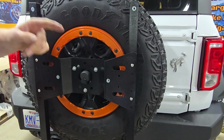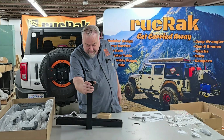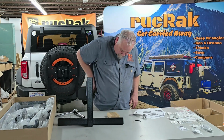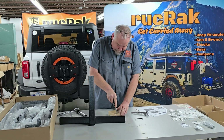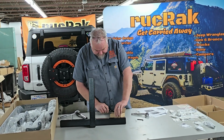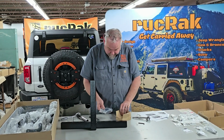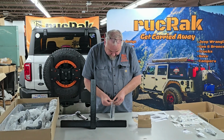That's not going anywhere, and you have to say that. Okay, so now the next thing you want to get out is your load handler and this little brown box here, which is your hitch stabilizer. And we're going to put this together right quick.